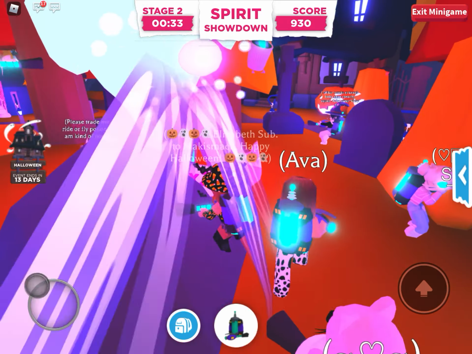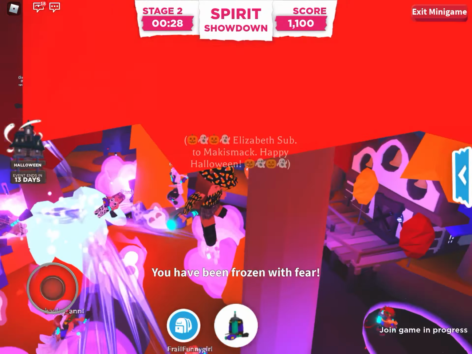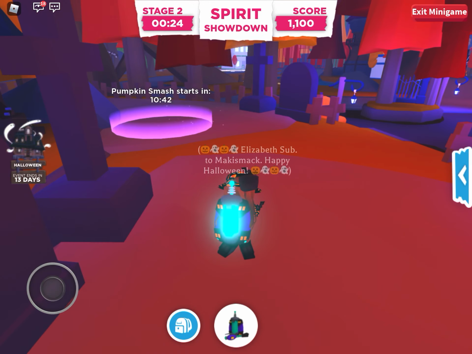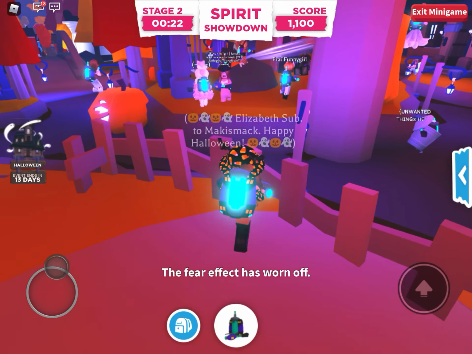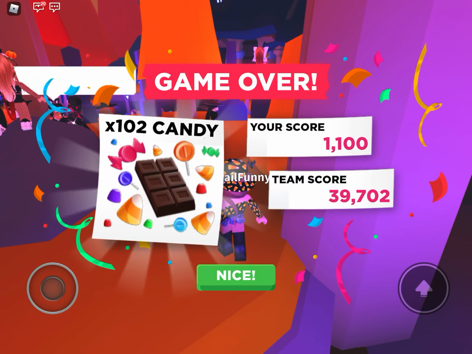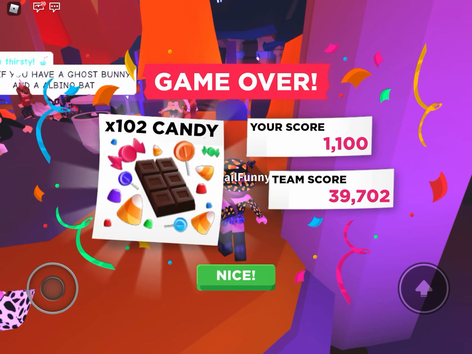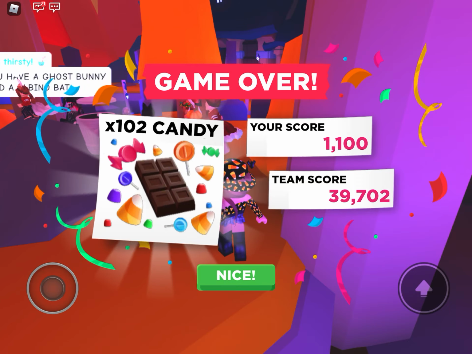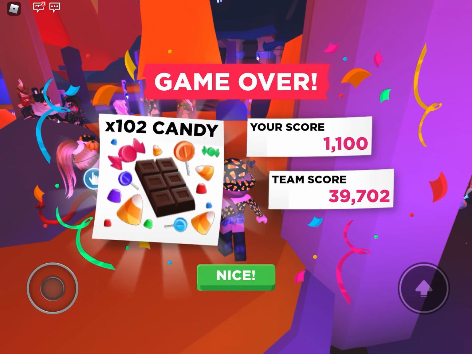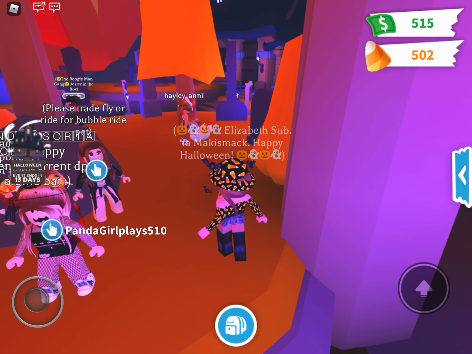Ooh, we're so close, you guys. Let's go. Woo! Oh, shoot. I got frozen with fear. I'm not scared. I'm not so scared, you guys. This is so cool. I got 100 candy. Yo! And my score was 1,100. And my team score was 39,000. 702. Look at my candy!